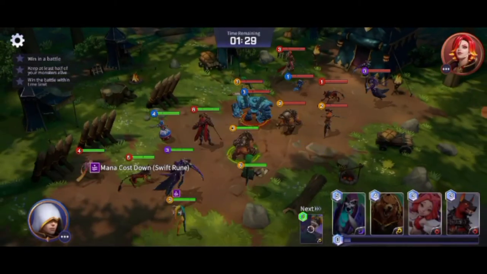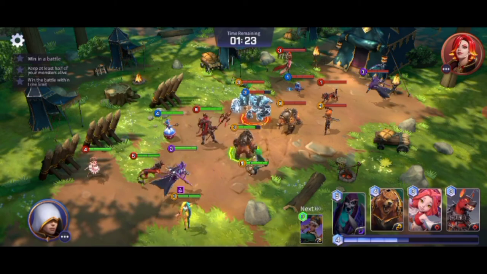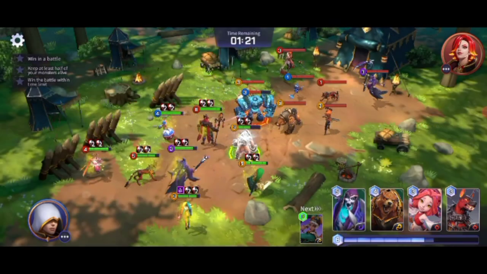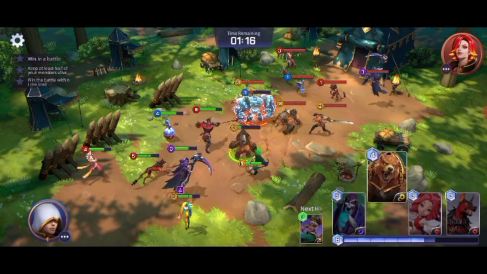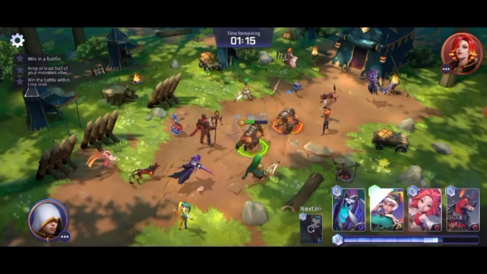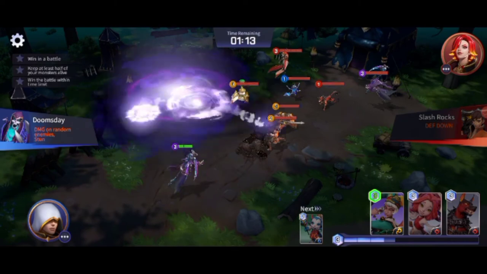So here we go, guys. The boss battle is starting. And there goes the continuous damage. Come on, I need some power. Let's go, Rama Ghost. Kill him. That's more like it. That's why I like Rama Ghost.